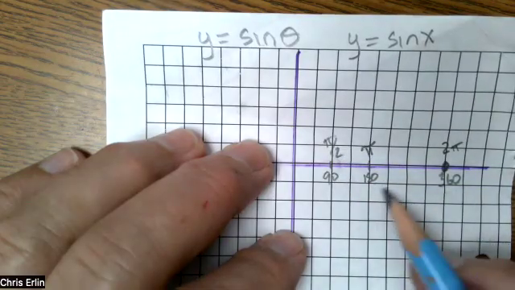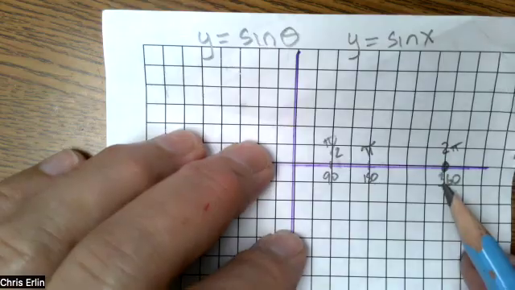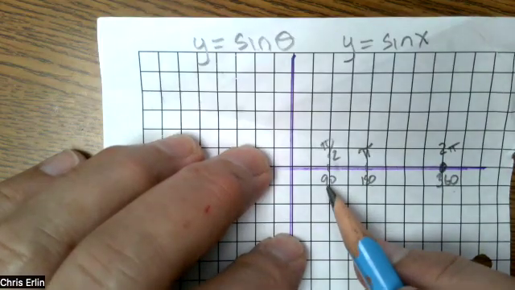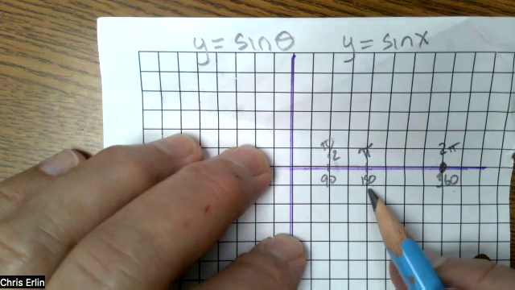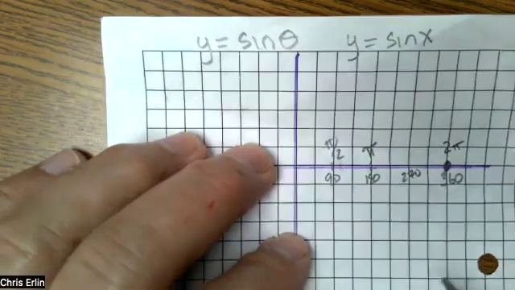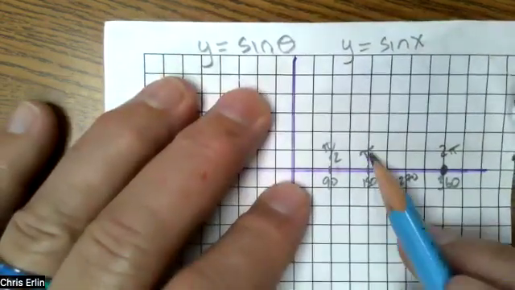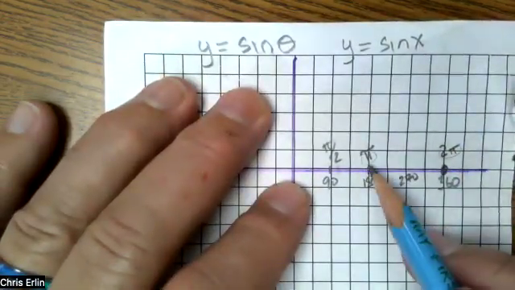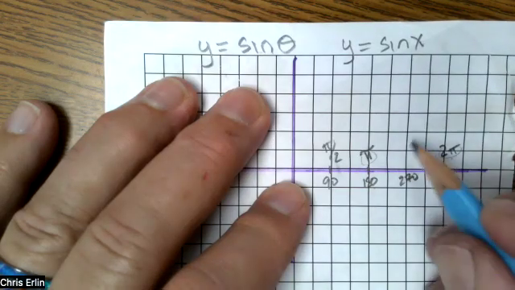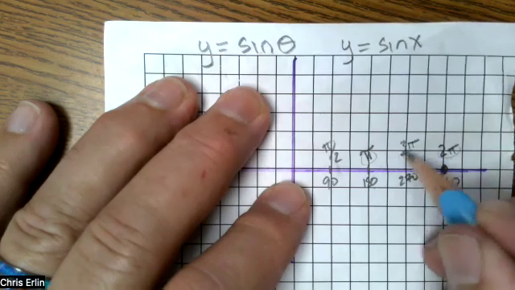And if I want to find the halfway point here, there's a bunch of ways I could do it. I could say it appears that every 2 spaces is 90. So 90 plus 90 is 180. 180 plus 90 is 270. You could also do that averaging idea. In other words, if I want to find the midpoint between pi and 2 pi, I'll add them together. That's 3 pi, and then divide by 2. So this is 3 pi over 2.